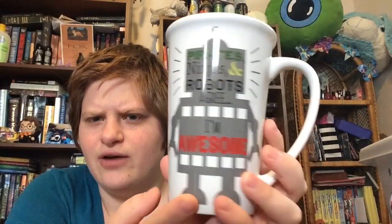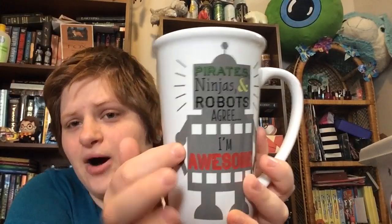So I'll just get into the other ones. I have like a painting thing that I usually keep my mugs on. I have a picture on Instagram of it — it's like just a hanging thing. I think my mom got it from like a wall market. It just has hooks on it and I usually just put mugs on it. I also have a couple in my cabinet in the kitchen. These next three are the ones I keep in my cabinet and I use the most. This one I got at a thrift store — it was brand new. It says 'Pirates, Ninjas, and Robots agree, I'm awesome.' I just love this. It's super tall so I don't really use it for cocoa — I use it for tea usually because it is so tall.